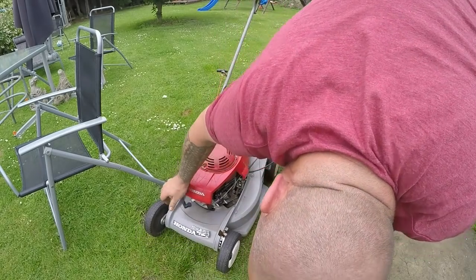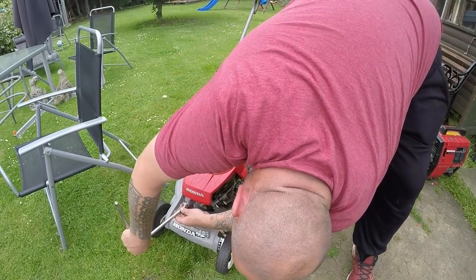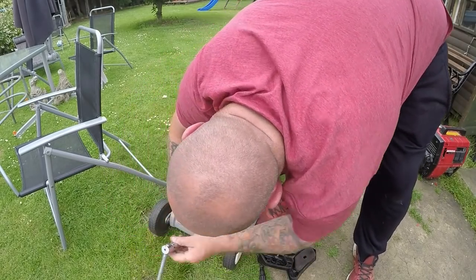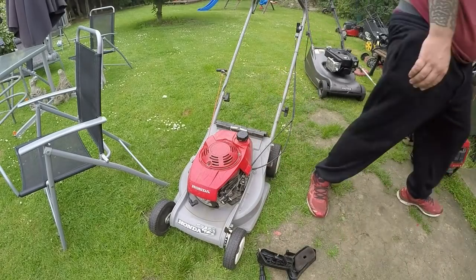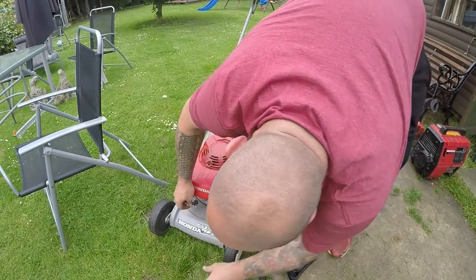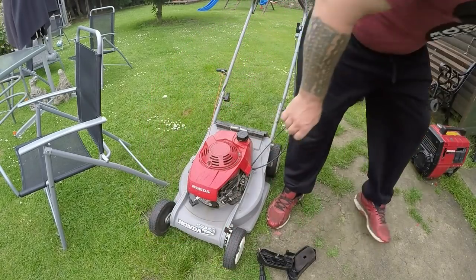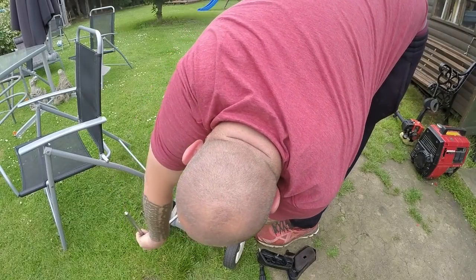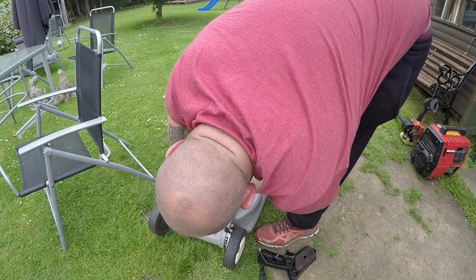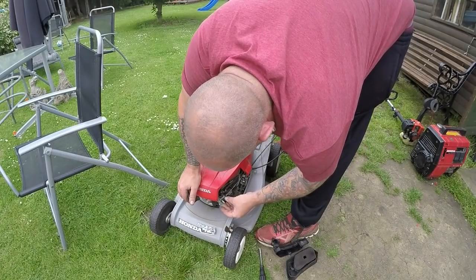Let's check the plug, see what that's doing. Definitely sounds like fuel to me, not a plug problem. It's got an NGK in it. A bit oily, let's put a new plug in there. See if it makes any difference. And it shouldn't do. It definitely sounds like fuel to me. Let's just try that.